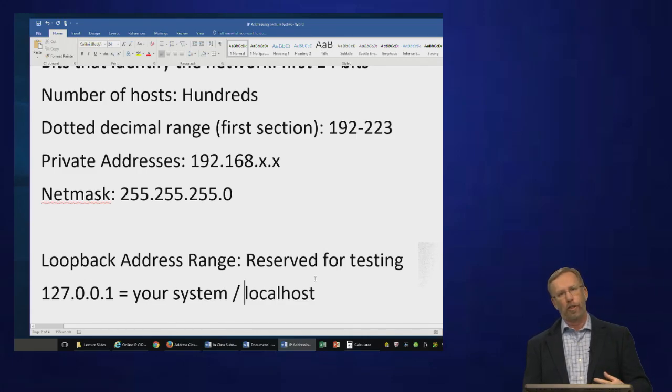There's other testing that we do with other IPs in that range, but that's the most common use, is to do what we call local loopbacks and refer to ourselves. So that's why the 127 range is not a public range either.